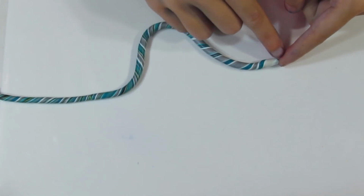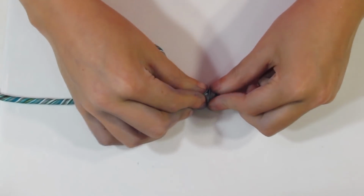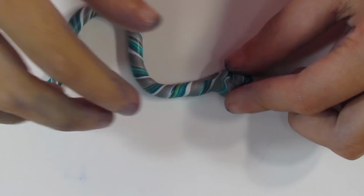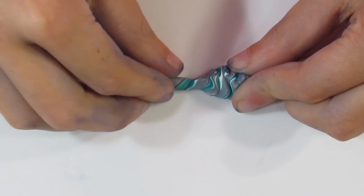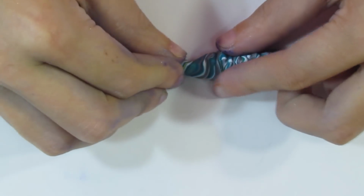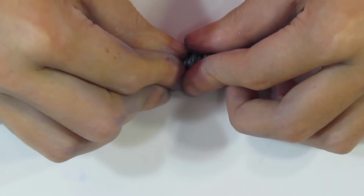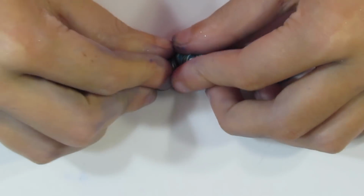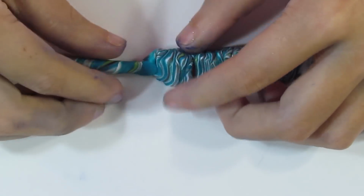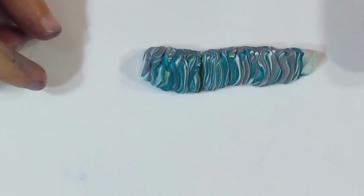Now what we're going to do is I'm going to place my finger here and I'm going to squish this up against it. And it's almost like I am folding the clay in on itself. So I'm just going to zoom in a bit so you can see what I'm doing a bit better. There, so you can see that I'm kind of folding it in on itself. And you'll just continue doing that for the entire length of the sausage, and the more folds the better. And there we are. So there's our piece.